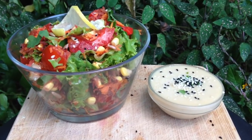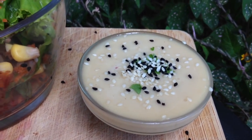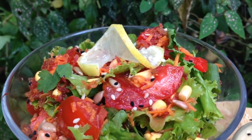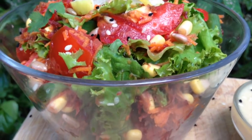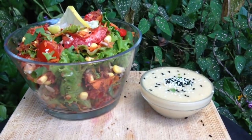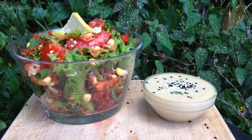For dinner I wasn't too hungry, so I just had some salad. I made a tahini, maple syrup, and water dressing — equal parts of each — and topped it over the salad. It's so amazing and I love eating fresh. It is winter in Australia but today wasn't super hot, so this is what I had.